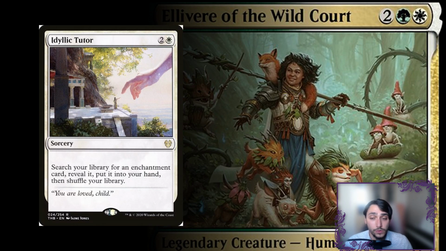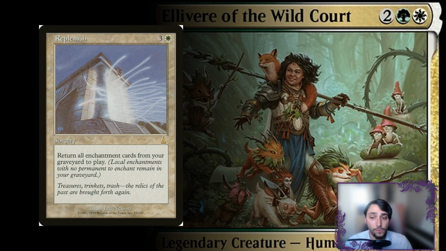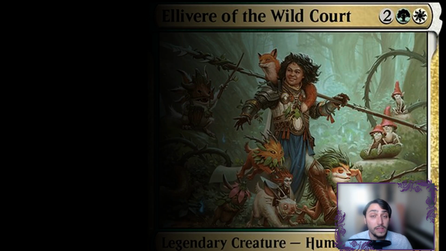Then we get Idyllic Tutor, which is a great one for tutoring. Again, another enchantment, wonderful. And then we have a classic from Urza's Destiny, this is Replenish. It costs 4, sorcery, and returns all enchantment cards from the graveyard into play.